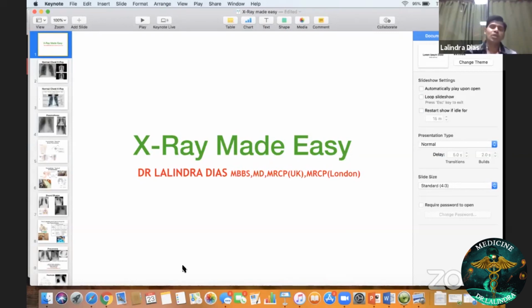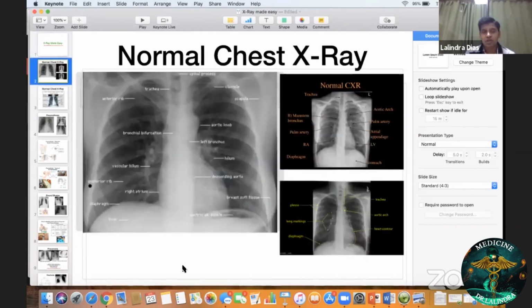So guys, I'll summarize what we discussed all this time. We discussed how to interpret chest X-rays. We discussed what a normal chest X-ray looks like, how to look at the lung fields, the mediastinum, the cardiothoracic ratio, whether it's less than 0.5 or more than 0.5, the bony fields, the diaphragms, gas under the diaphragm, all that. So normal chest X-ray, you know.